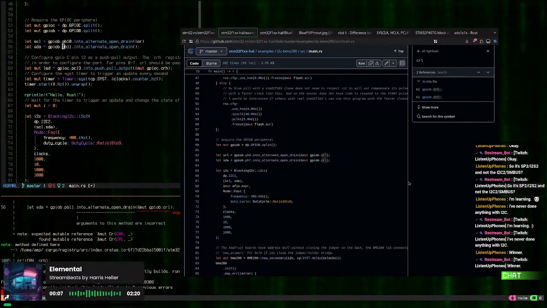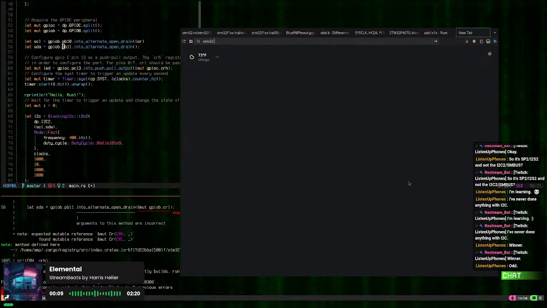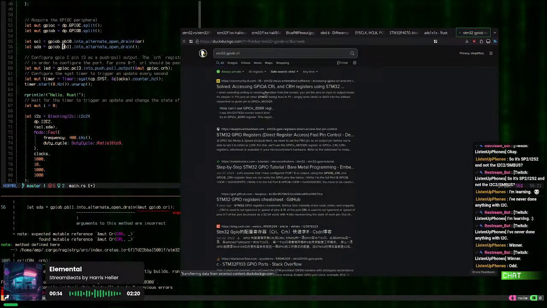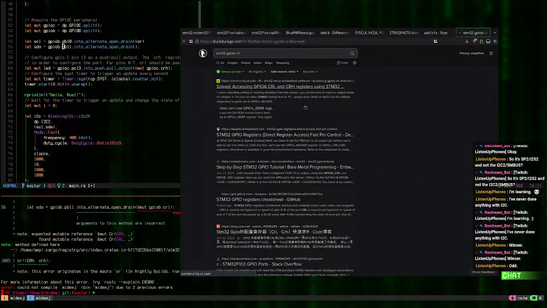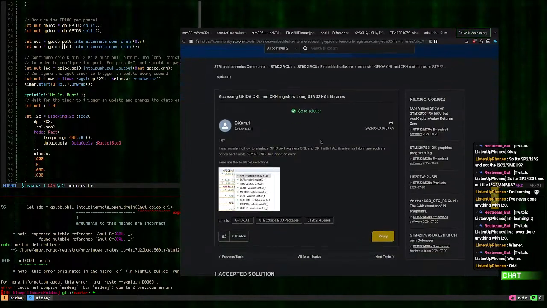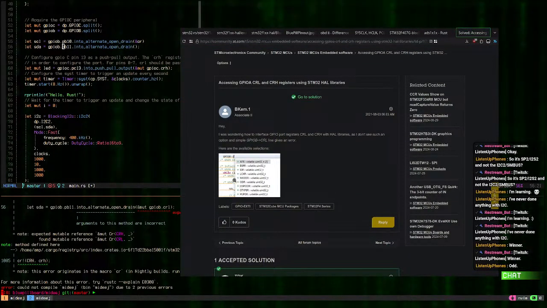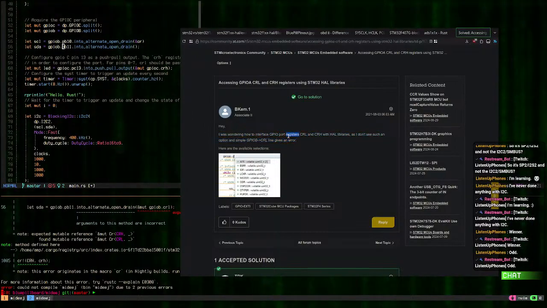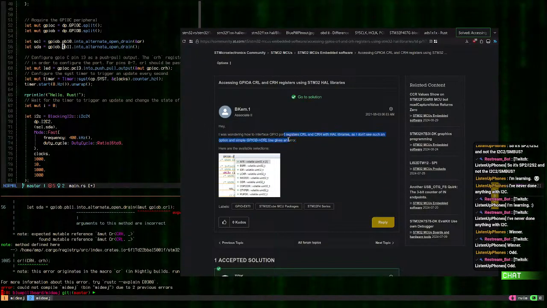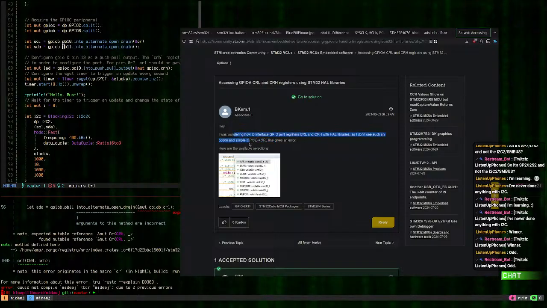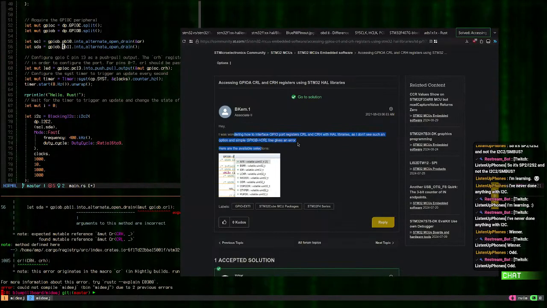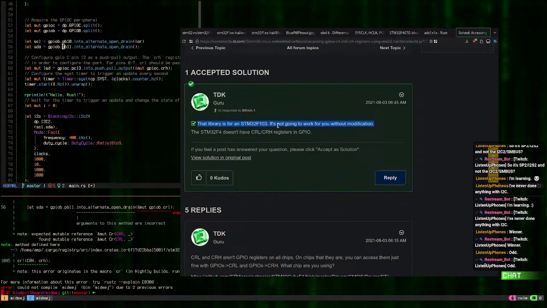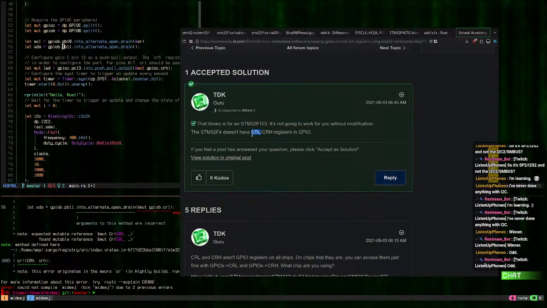GPIOB CRL. Okay. STM32 GPIOB CRL. Okay. I was wondering how to interface GPIO register, port register CRL and CRH with HAL libraries. I don't see such an option, and simple CRL line gives an error. It's not going to work for you.